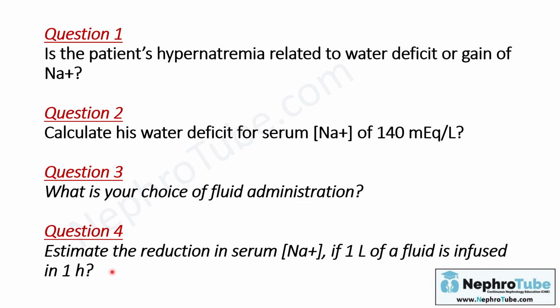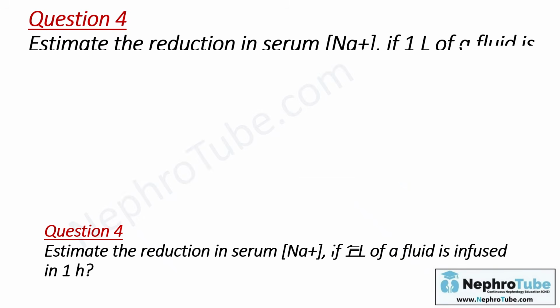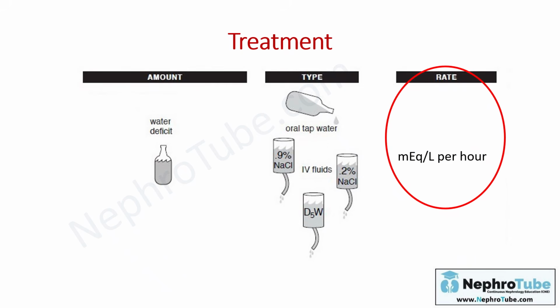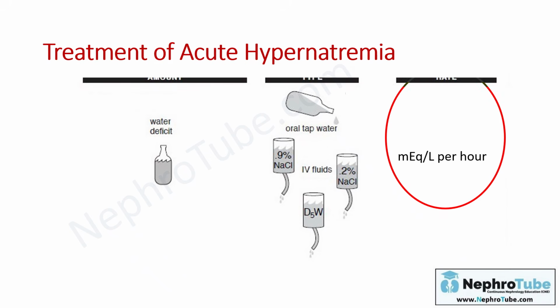To decide what is the rate that we have used to correct the water deficit, we have first to estimate the reduction in serum sodium that is suspected if 1 liter of a fluid is infused in 1 hour. Let's take it slowly. We are now targeting to calculate how many milliequivalents of sodium will be decreased in this patient per hour.